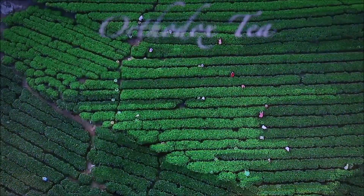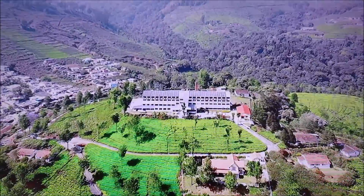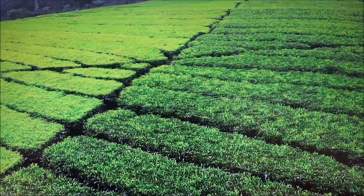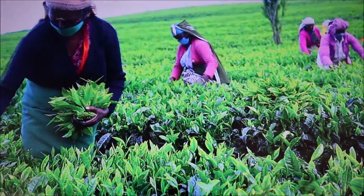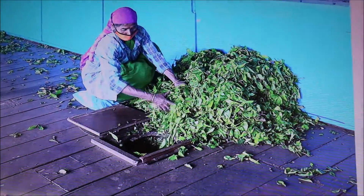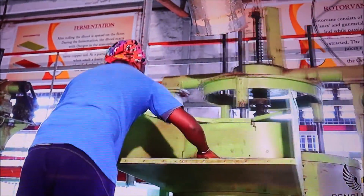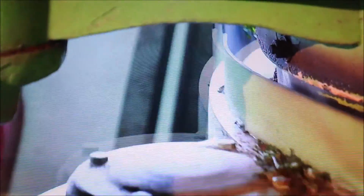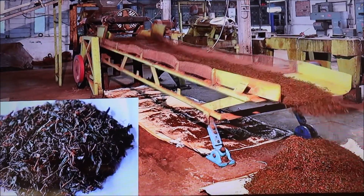Orthodox Tea. The tea leaves were commercially manufactured in India in the year 1830. Since 1830, Orthodox tea has met huge demand from manufacturers in export sales. In Orthodox tea manufacture, the green leaf is withered. Withering is the process of removing water content from the green tea leaves. The leaves are then sent into rollers where they are crushed, and the rolled and unrolled tea leaves are separated into what are called first fine and second fine.